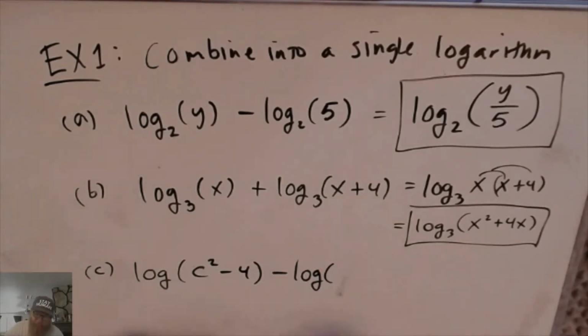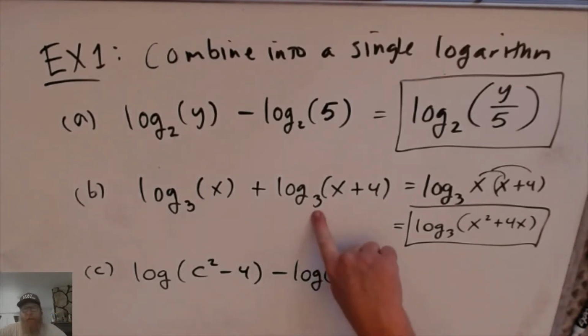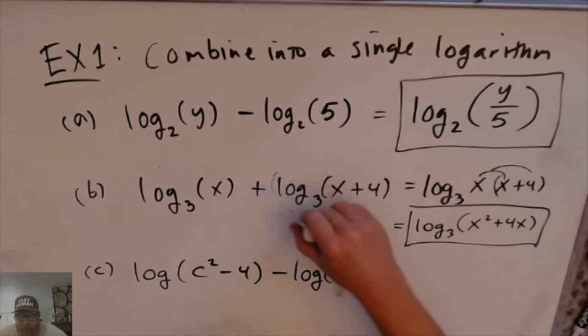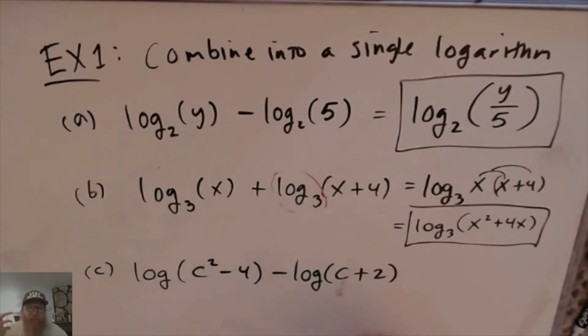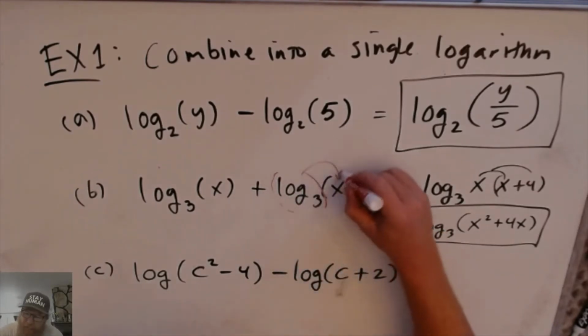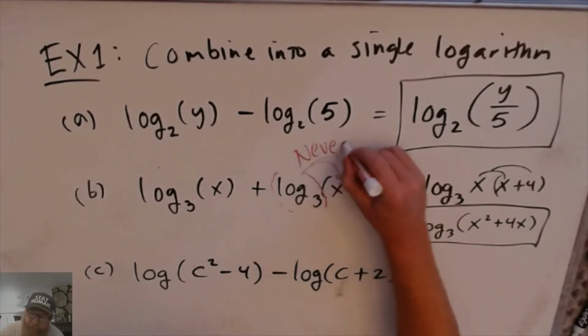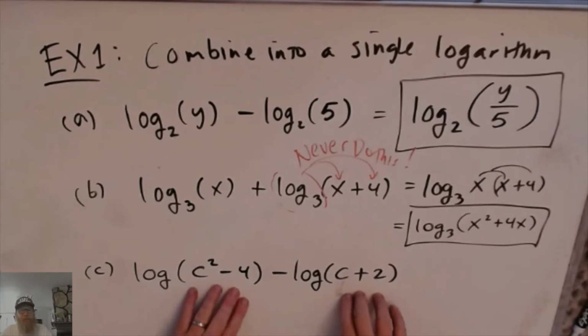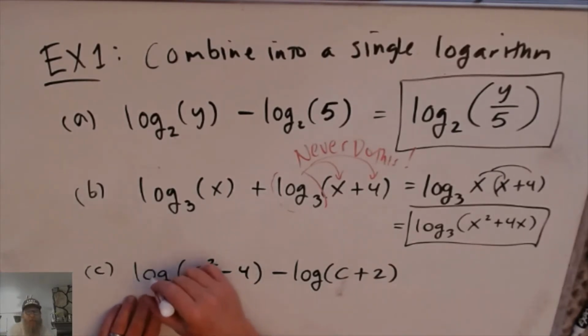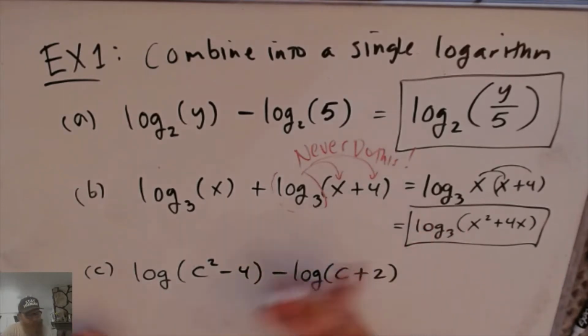Started to write x. Now, one thing I want to make very clear before I even do this problem, and go back to part B here, what you cannot do is distribute the word log. The word log all by itself does not function like a coefficient. It cannot be distributed like that. So never do this. That's really important because I'll give you some problems as we move through that it looks tempting to take this word log and go like that. Don't do it. Don't even think about doing it.